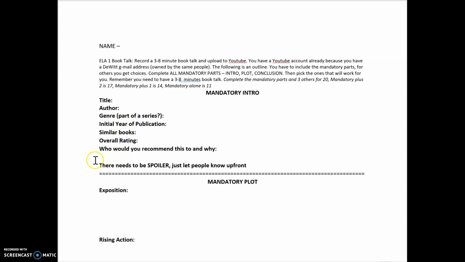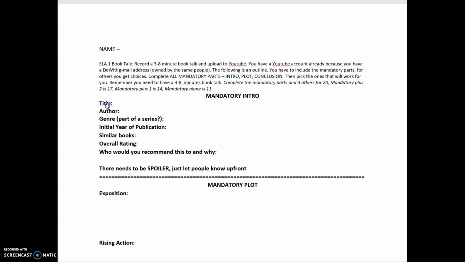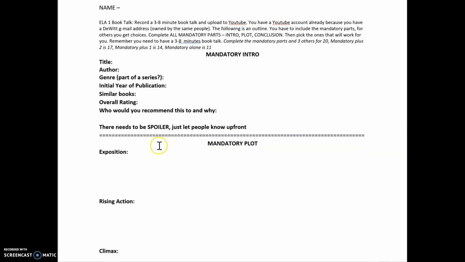Don't worry about the script right now. Don't worry about the video right now. Just get this done. Now, you're not going to be able to do the whole thing until you've obviously read, but you can do it as you read. Remember, I'm giving you time every day to work, or every day we meet, Tuesday, Thursday, Friday, and by meet, I say I'm going to post the assignments. You're going to do them in your own time, but I will have due dates for certain things.